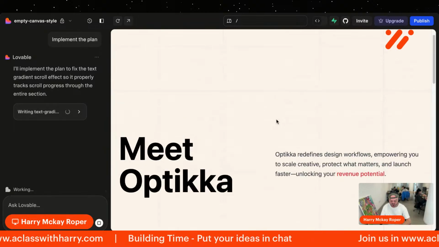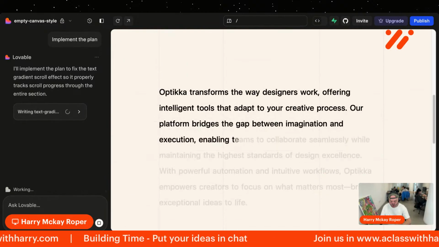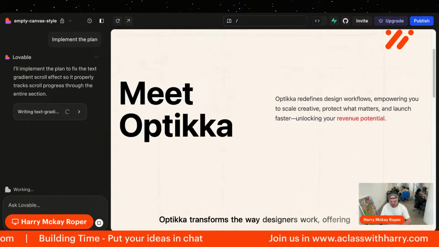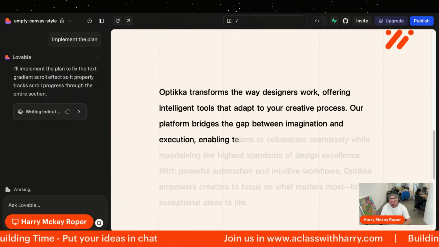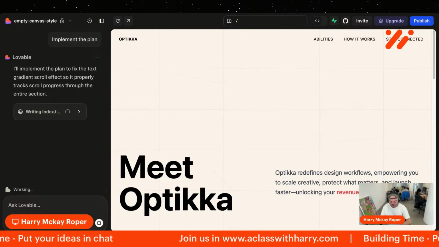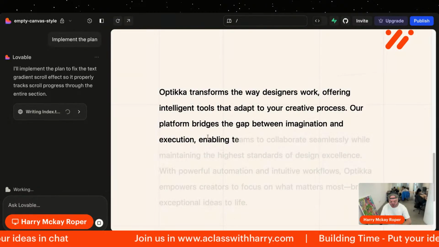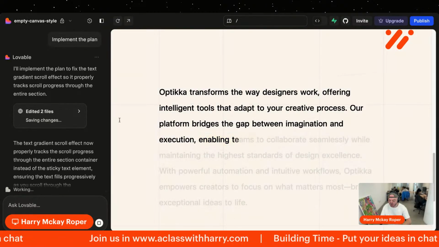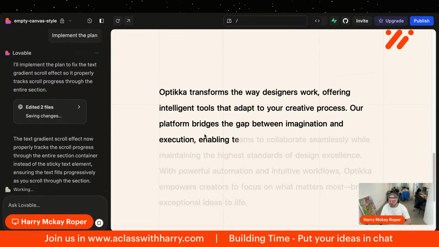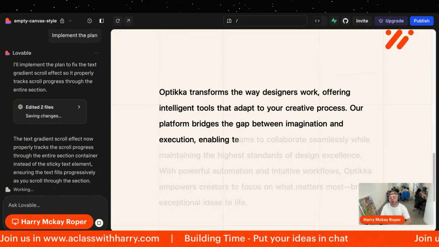But it's looking cool. I love it with the grid background already. It's irregular, which is exactly what I wanted. I just want to get this effect to fill. It'd be nice if one of the words changed to orange as you scroll. Let's see if this fixed it.